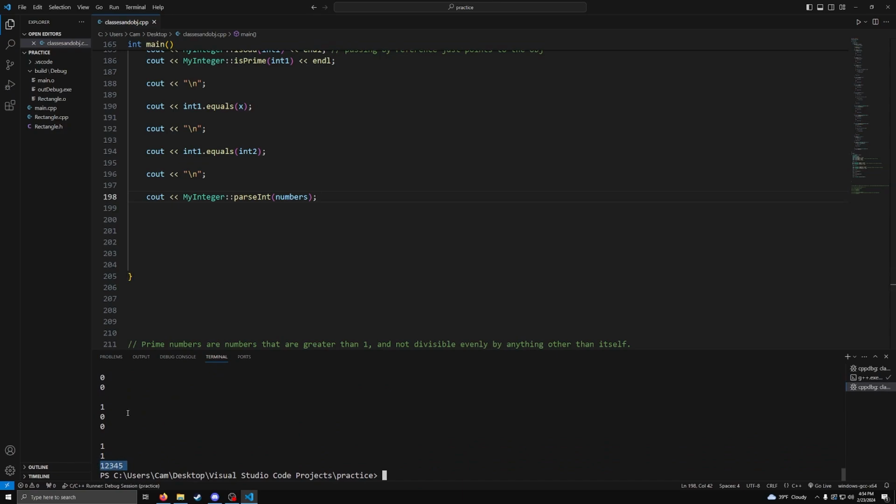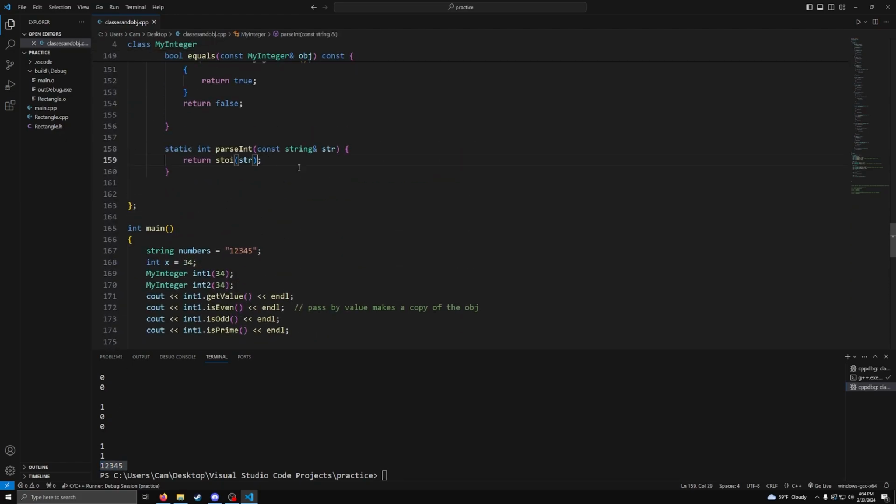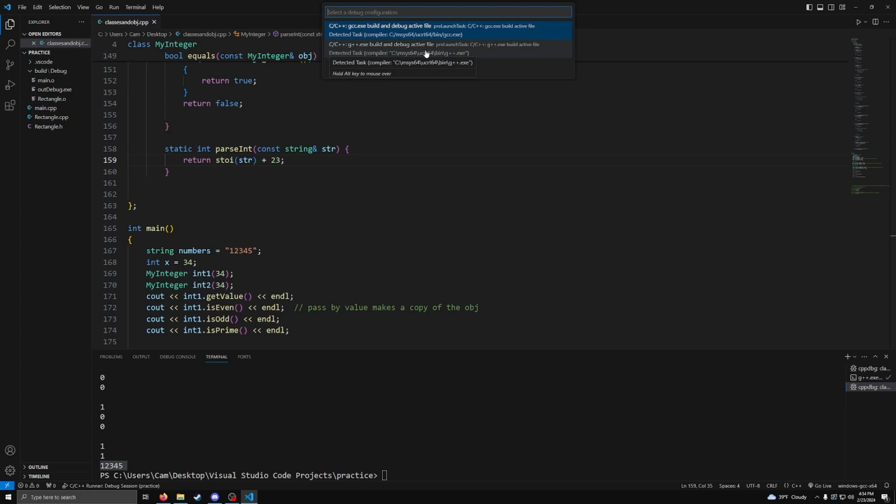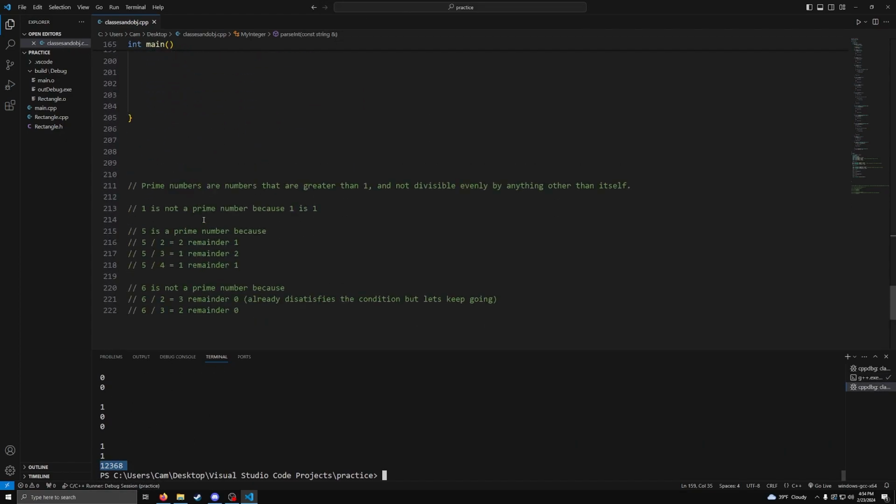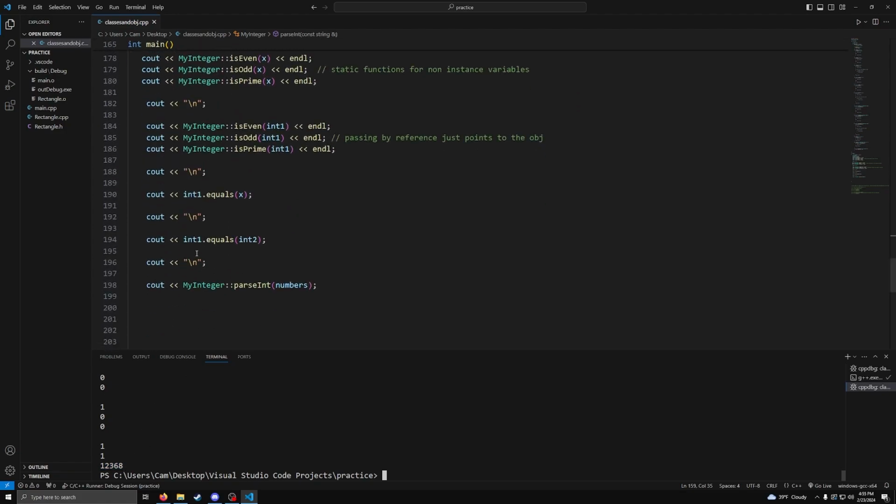But you see here, this is now an integer. This is no longer the string "12345", it's just the integer 12345. But in order to prove that, instead of returning just the number, we will add a raw integer like 23. Now, if we did this with an actual string, we'd get an error because you can't add words and numbers, but you can add integers together. This should work if this adds together. And we shouldn't get 12345, but something like 12368, if my math is correct. Yep, 12368. So that's just me proving to you guys that it's actually an integer.